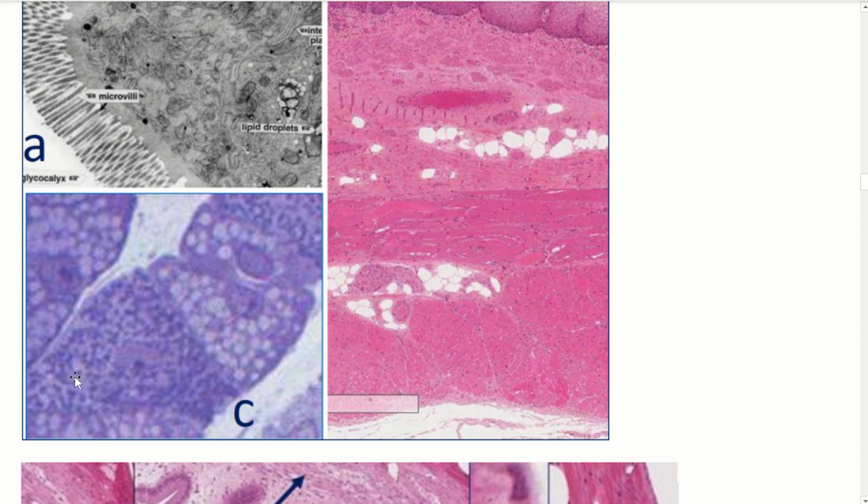And that's because it takes a lot of energy to produce hydrochloric acid. And in these chief cells, the granules are from the pepsinogen that they're making. Okay, and remember, one of the main functions of the stomach is secretion of enzymes, right? So we're secreting that pepsinogen, which is an unactivated enzyme, and then it gets activated by the hydrochloric acid. Okay, so secretion of digestive enzymes.